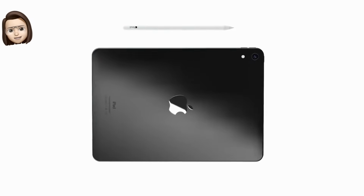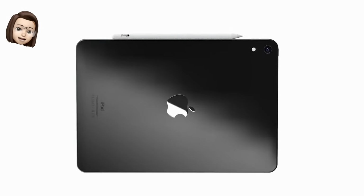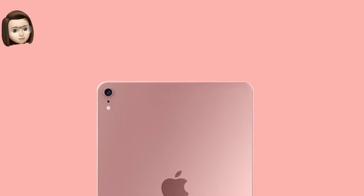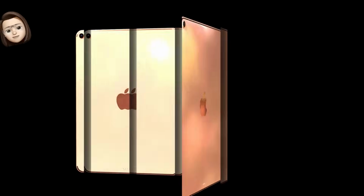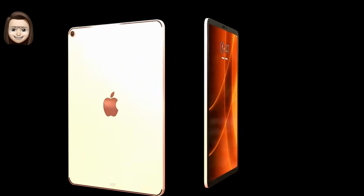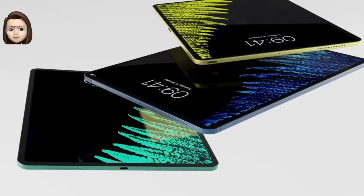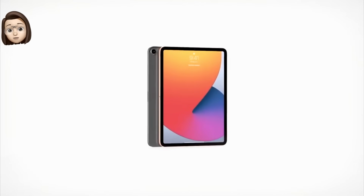In general, when predicting features for the next iPad mini, it must be kept in mind that Apple will almost always want to roll these out to the pros first, then trickle them down. Face ID or Touch ID. If the mini loses the home button, it is likely that Touch ID will be moved to the side button, as in the case of the iPad Air. It's certainly unlikely that the iPad mini will gain Face ID when the iPad Air didn't.